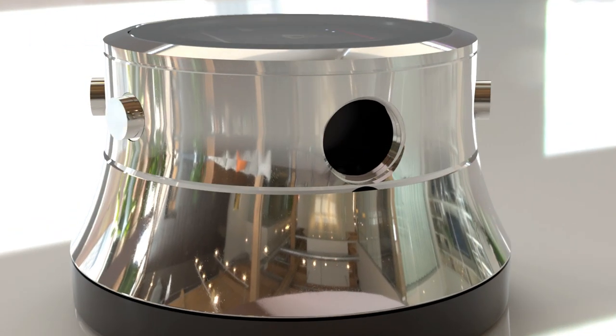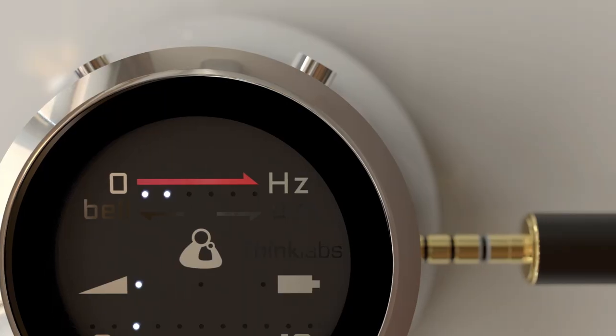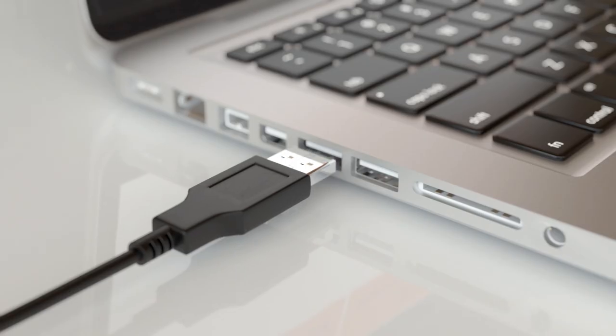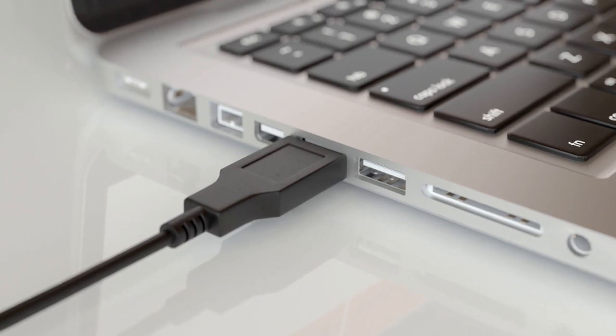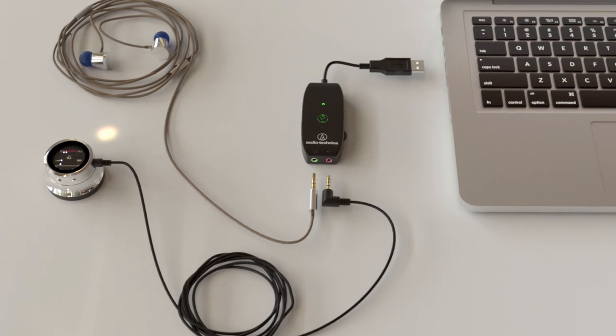ThinkLabs 1 has a standard 3.5mm jack, so it can be connected to various listening devices for different uses. You can use a USB device to connect to computers and some telemedicine carts.